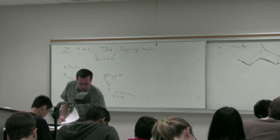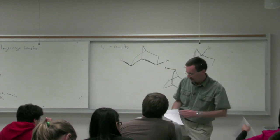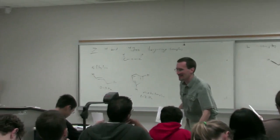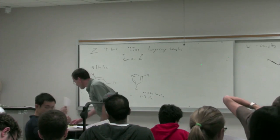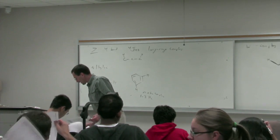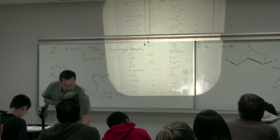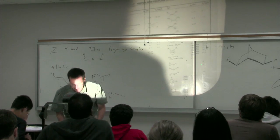So I want to pass out one table that's really useful in your book, just because the stuff that's in the back of your book is so much better when it's passed in front of your eyes rather than simply waiting there in the back of the book undiscovered and uncared about. This is the Appendix F I mentioned before, and I just want to show you how many good things are hiding in this one little appendix. Everything we've talked about and more is hiding in this appendix.